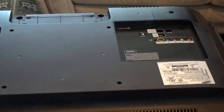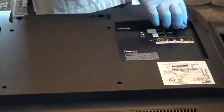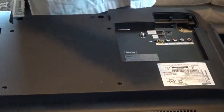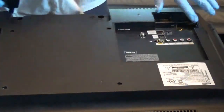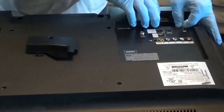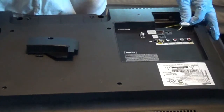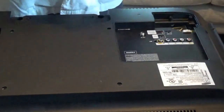Just so you know, for when you get ready to do one like this for yourself, there's a little trap door right here, and all you have to do is lift up on it like that and take it right out, and it gives you access to that wire right there that's plugged into that right there. So it's not near as bad a problem as I thought it was.